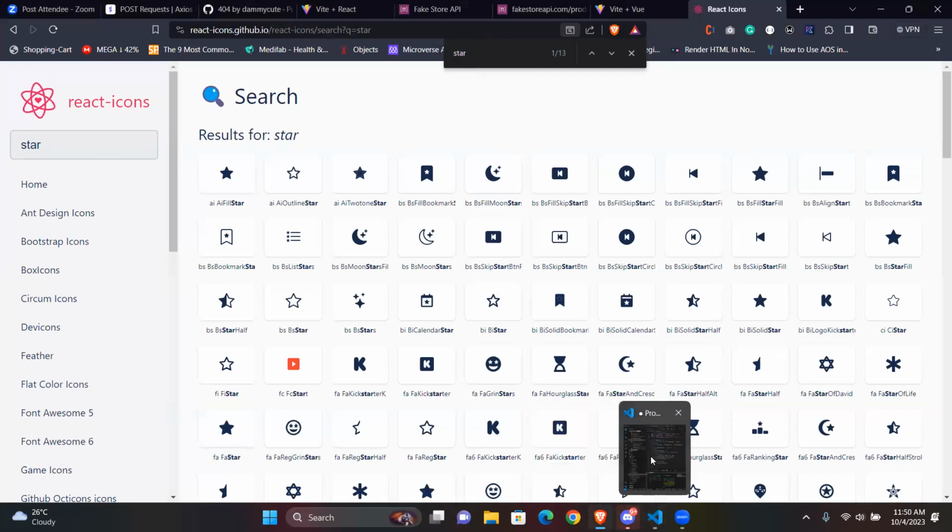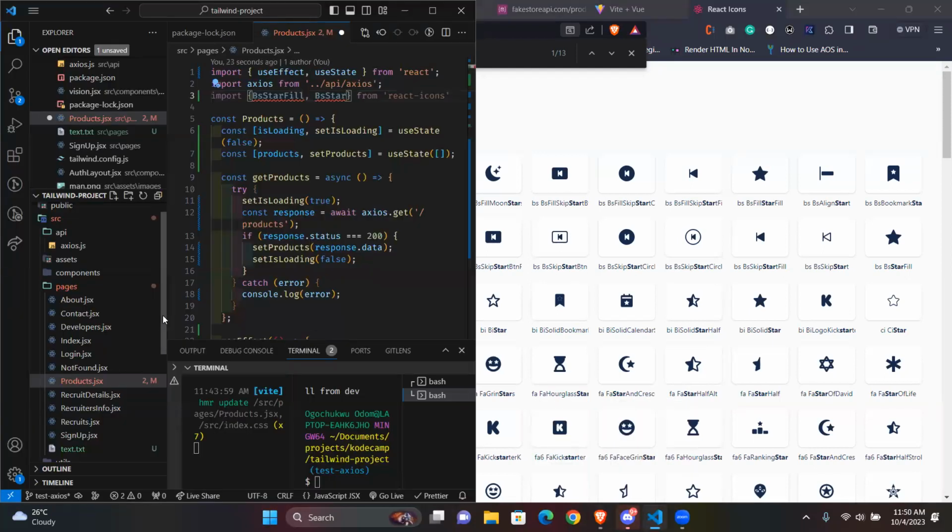So let's see how we'll achieve that. Okay, so sorry, for React icons, you're going to end it with /bs.